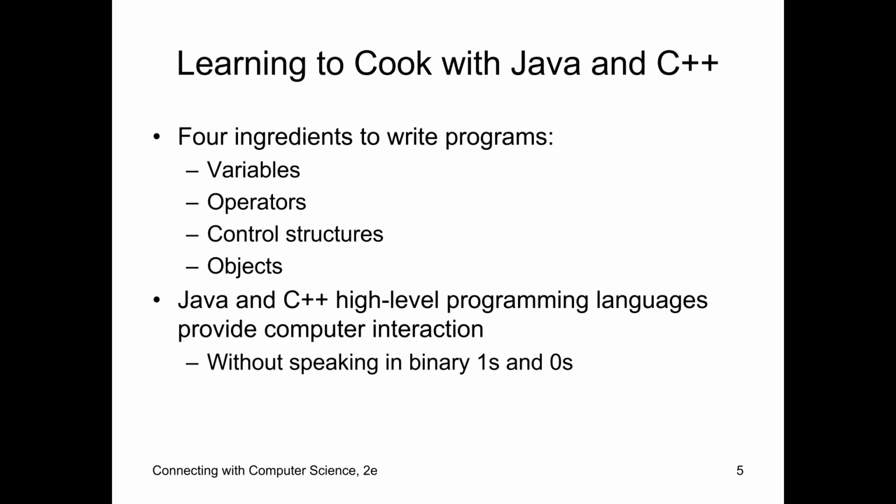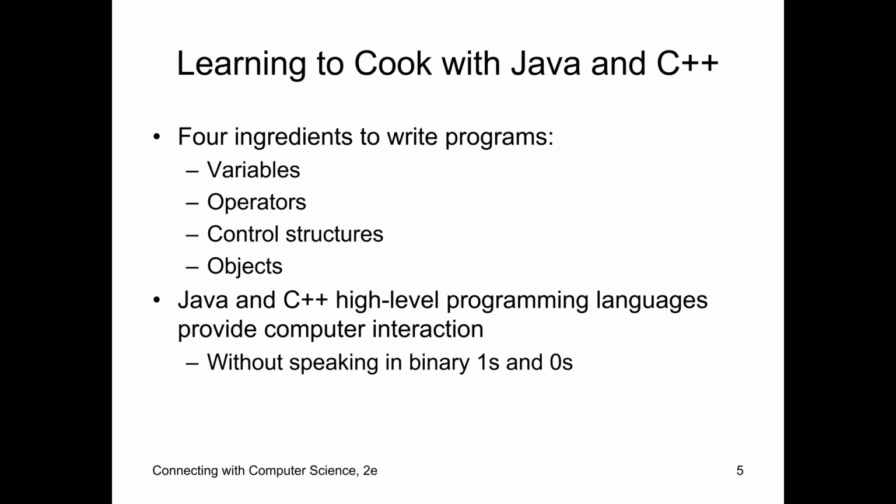So, what are our 4 favorite ingredients that we're going to talk about? And these are what I've been talking about. We talked about it in chapter 14 a little bit. We have our variables, our operators, our control structures, and our objects. Our variables, all programming languages have variables. Otherwise, we talked about in the previous chapter, programming would just be miserable.